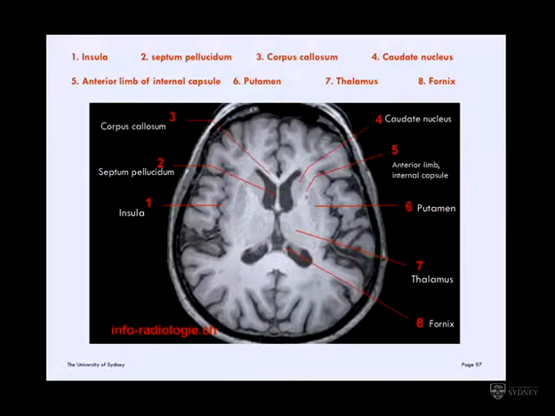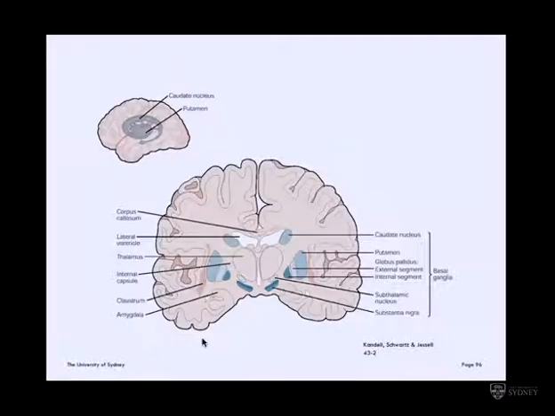One important thing I forgot to mention here is between the caudate nucleus and the putamen, and between the thalamus and these basal nuclei, all this area here is all white matter. All this is white matter. Okay? What happens is that all this white matter comes together and travels through this region here. This region here is referred to as the internal capsule. Internal capsule. Here.